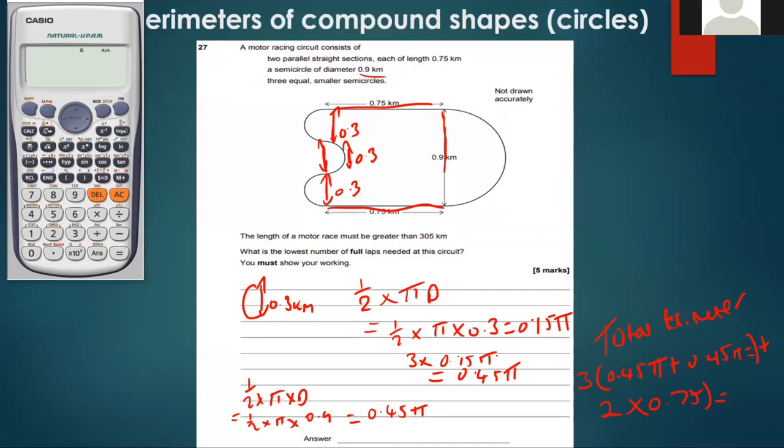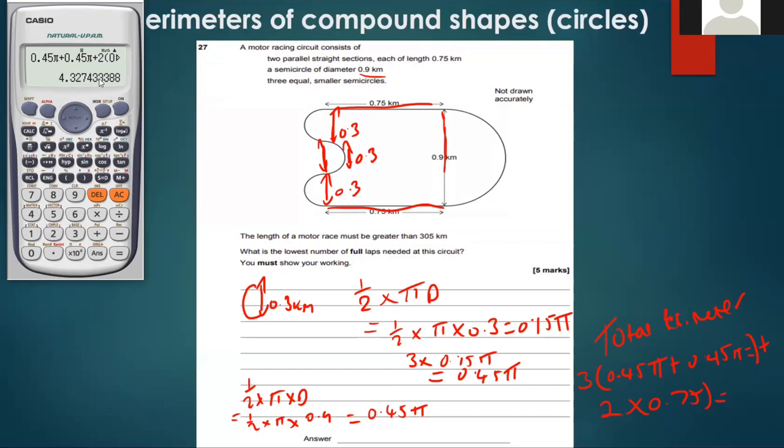So what I need to do is the 0.45 pi. I've got the 0.45 pi for those three there. So I've got 0.45 plus 0.45, my total area for these semicircles, and then that one there. Sorry about that, guys. So I've got those two, 0.45 pi plus 0.45 pi, to make sure my pi's there. And I get 2.82, but then I also need to add 2 lots of 0.75, which is 4.3274. So that's the correct one.